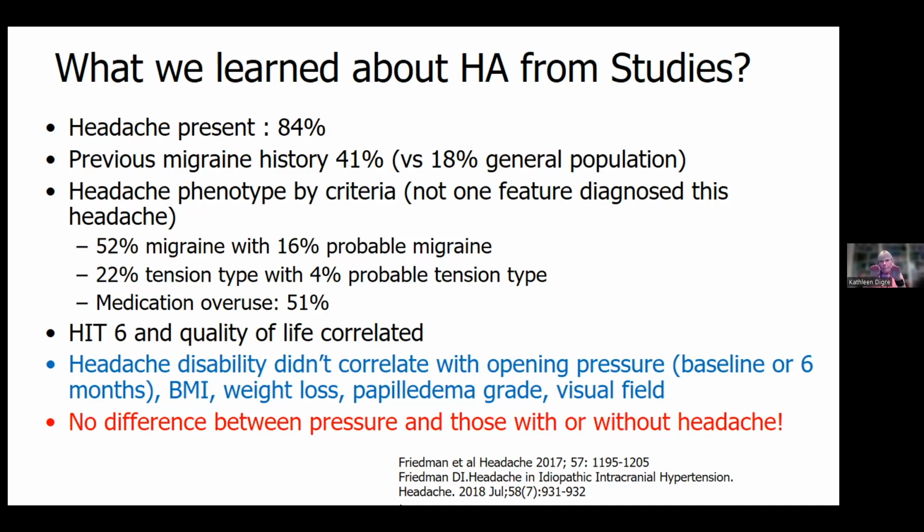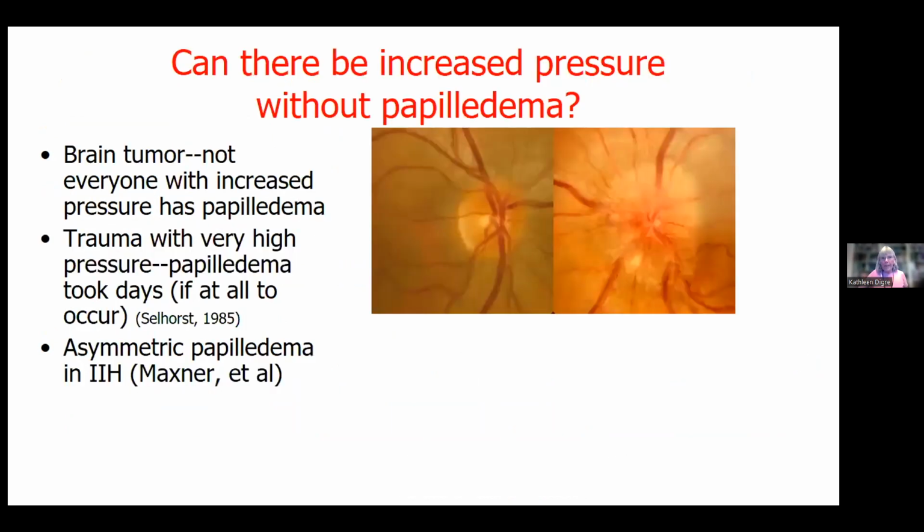And then we compared those people who had high pressure, because they all have this diagnosis, those people who had headache with those people who didn't have headache, remember that there were about 16% that did not have headache, and they could find no difference in the rate of pressure. So the headache didn't correlate with that pressure.